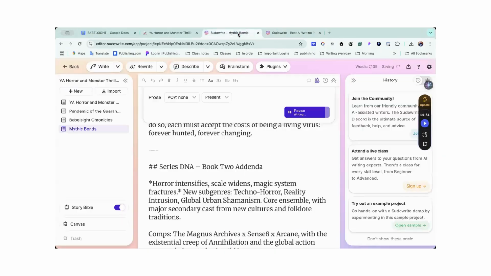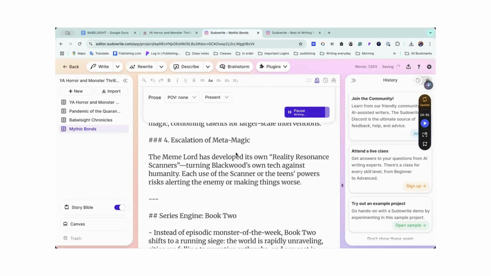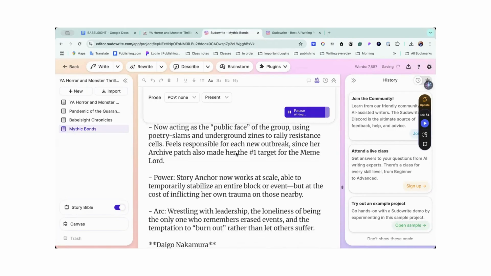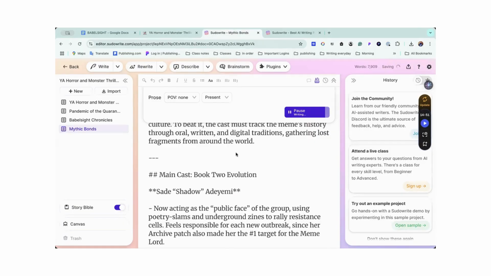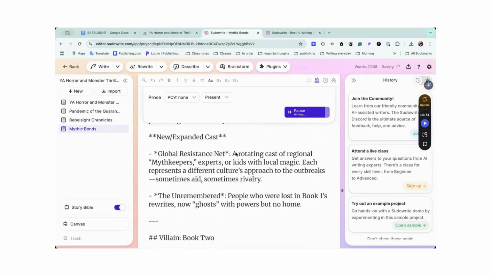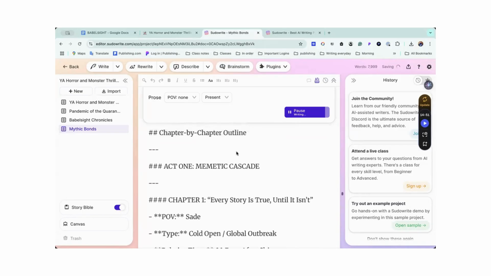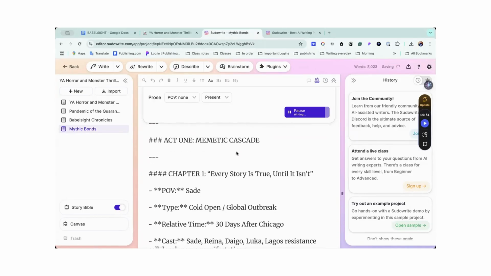Still extracting. The other one's still writing. Still talking about book 2, the character, the villain in book 2, the organization, the myth. Then we have chapter by chapter.